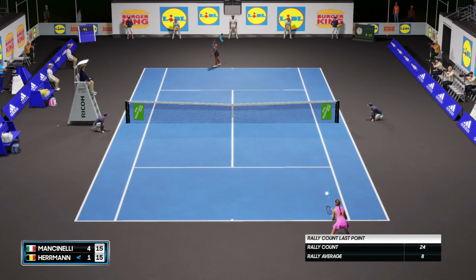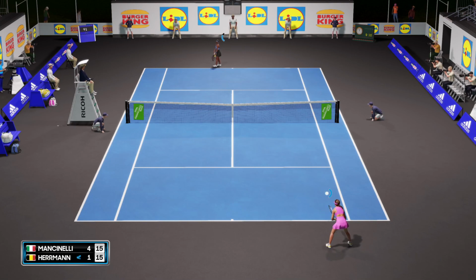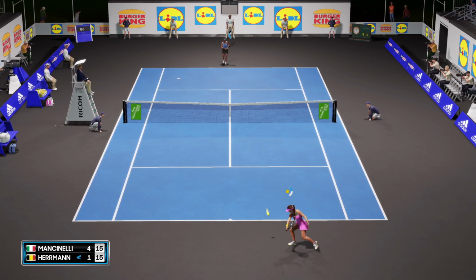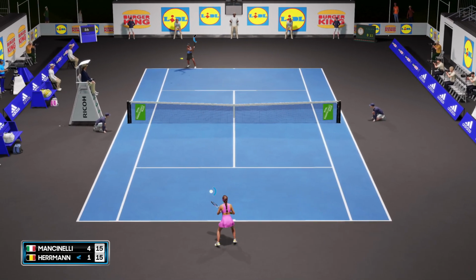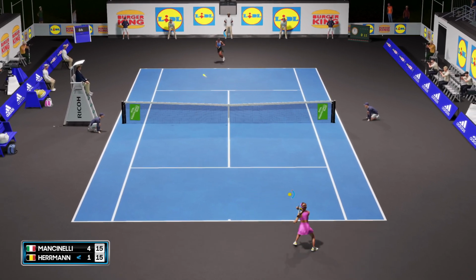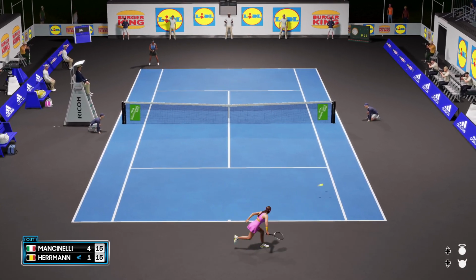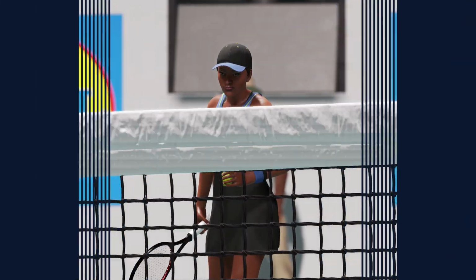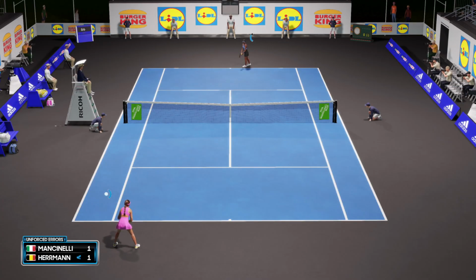15 all. That was a 24-hit rally with a bunch of me playing in the mid-court range. That's no man's land. All she had to do was hit something deep. I don't know why she kept hitting it short. That was too close to the line. With a flat shot, we don't have as much skill with a flat shot. 30-15. We've each only made one unforced error, which is actually good.